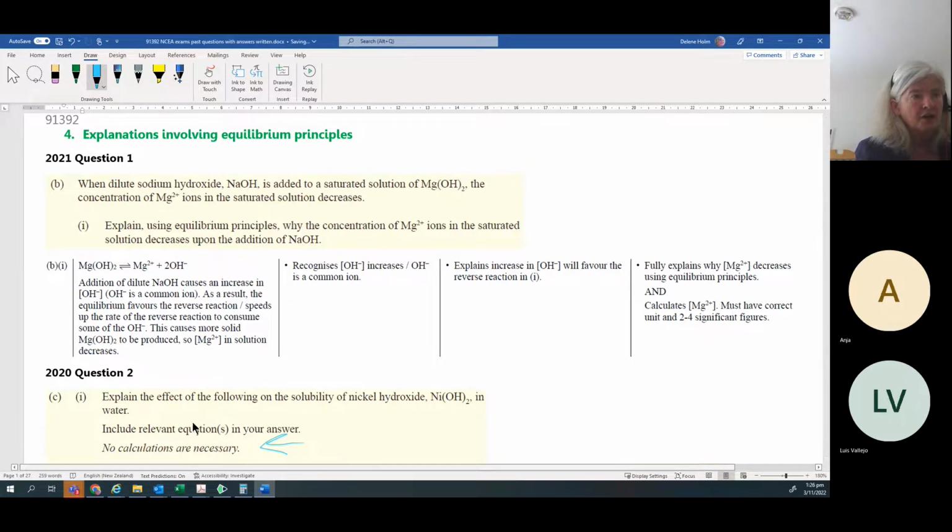However, always, if you're aiming for Excellence, put in your equations. Even if they don't ask for equations, can you see that they always give an equation in the answer? Always use an equation, more than one equation. Because you have to have lots of equations, always talk about equation 1 and equation 2. You can say, because this is added, that means the equilibrium position in equation 1 shifts to the left or shifts to the right, that sort of thing.